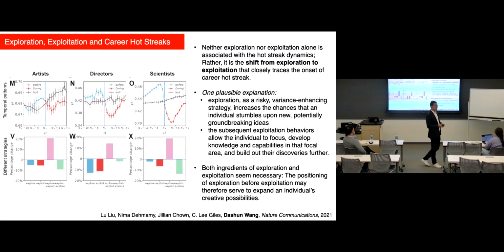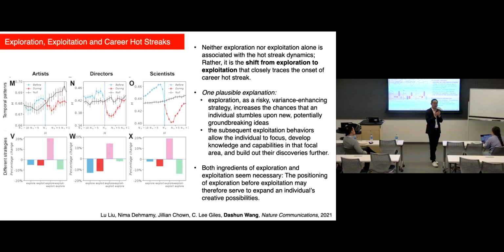So we then looked at whether exploration itself was important, or whether exploitation during a hot streak without prior exploration is important. And we actually find neither case explains hot streaks. They're actually negatively correlated with hot streaks. The only combination that's positively correlated with hot streaks is exploration followed by exploitation.